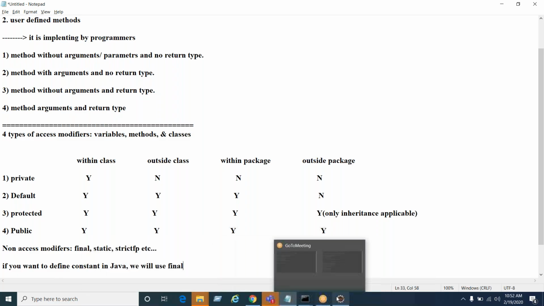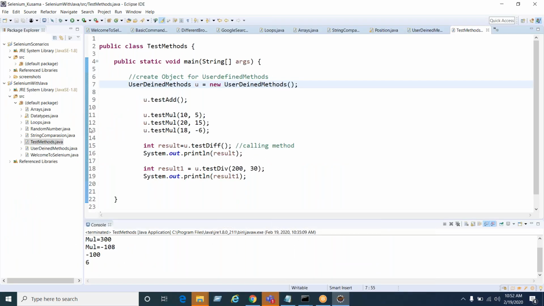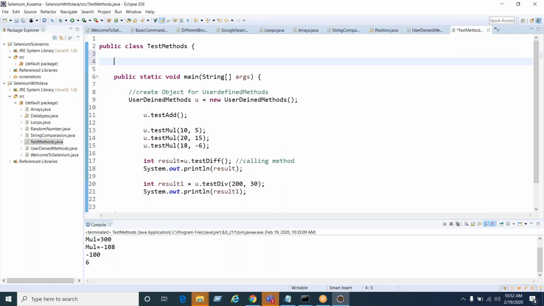So how will you do that? Let's say static final a is equal to 10.